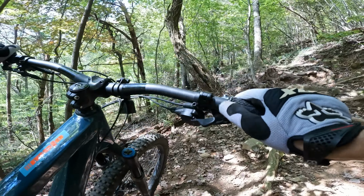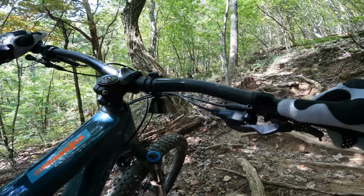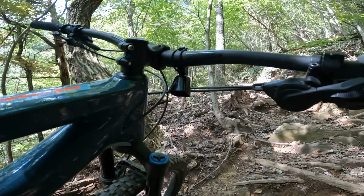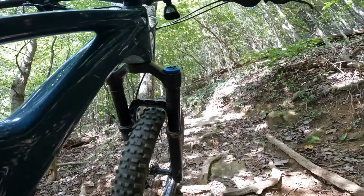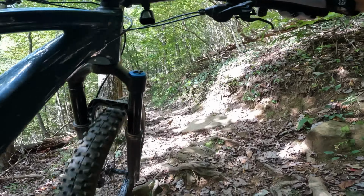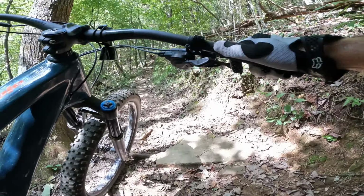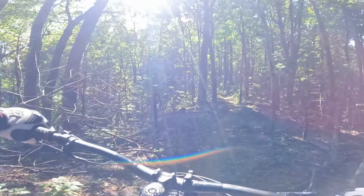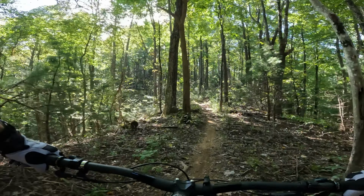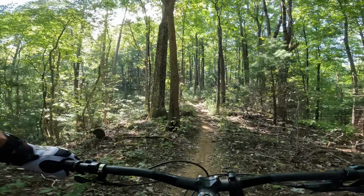And now on to my final video of this day of riding Stanley Gap. This is one of the rock and root gardens that I cannot ride up. I don't think you can ride up it. I think you have to do a Jeff Lenosky trials hop up it, which I personally don't know anybody that could do that.